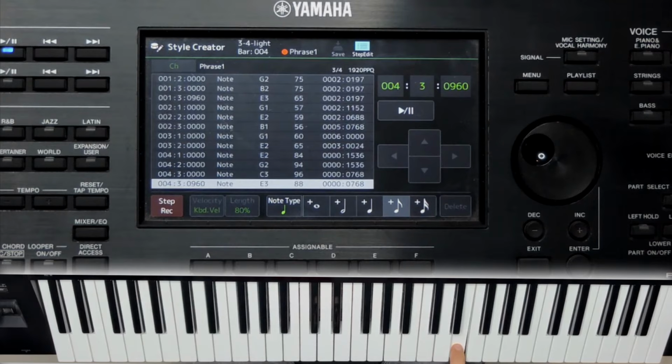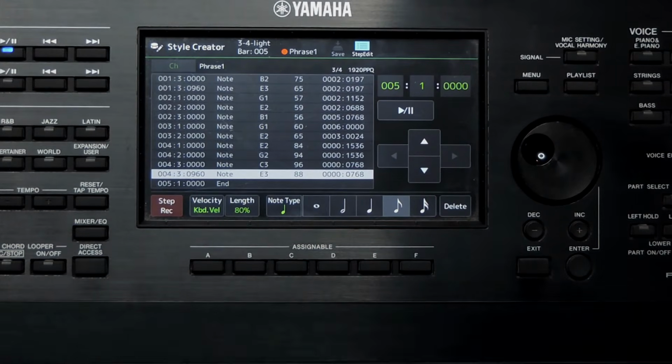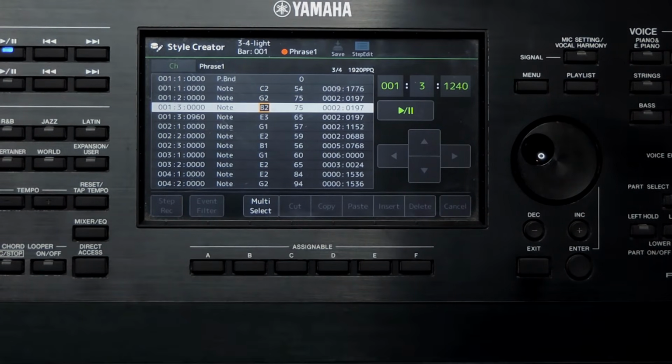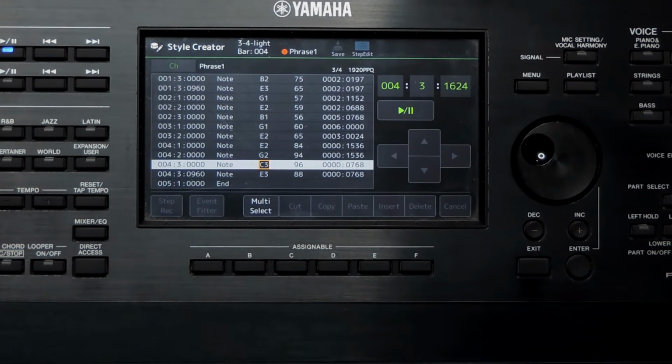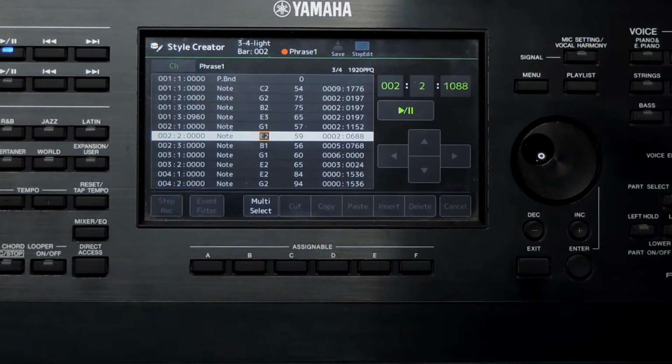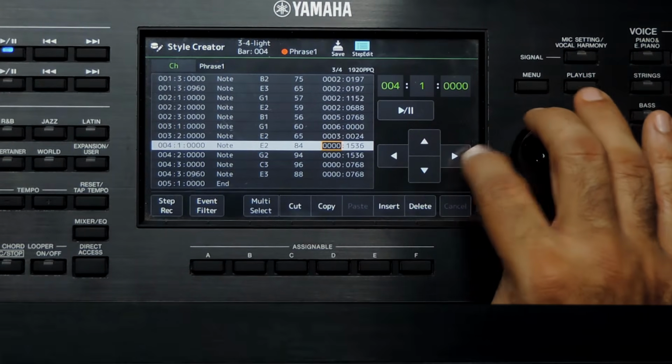If you need to insert multiple notes at the same position, you can enter them one by one, keeping one key on hold. When I am holding the key, it shows a plus icon. That means I can press other keys to insert at the same position. The recording is complete. To exit from the step record mode, press this again. We can even modify the values after step recording.